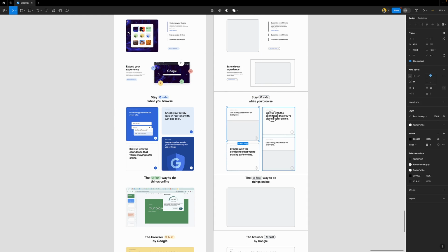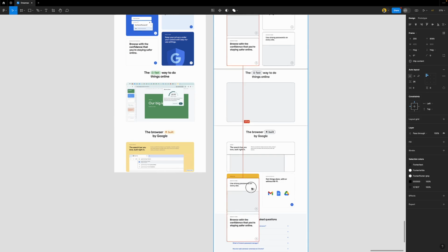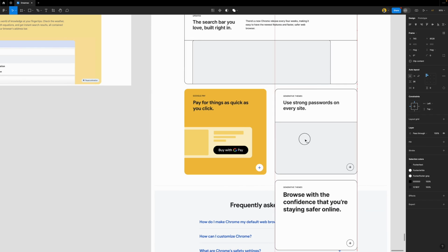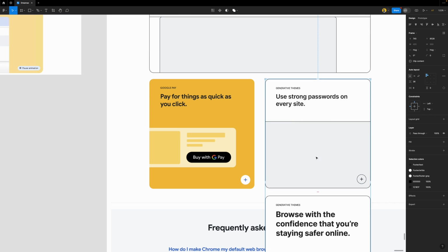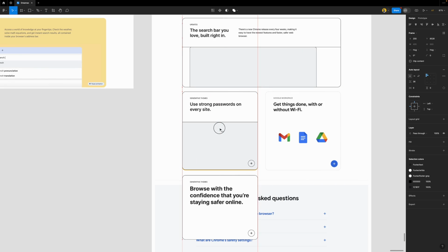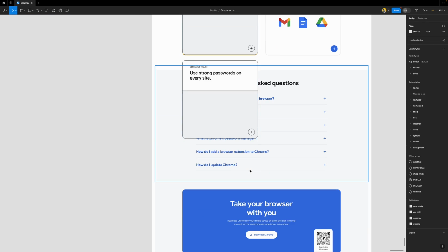I have this, I'm just going to grab this one, bring it downwards this way, and then move it to the right. Yes, so this one is the same, so we'll move it to this part. This one is also the same, so I'll duplicate this, Ctrl D, and I'll delete the last one.